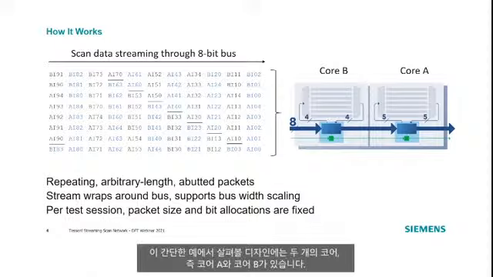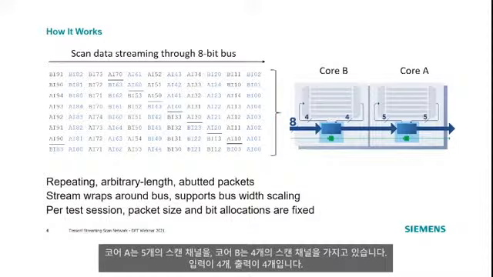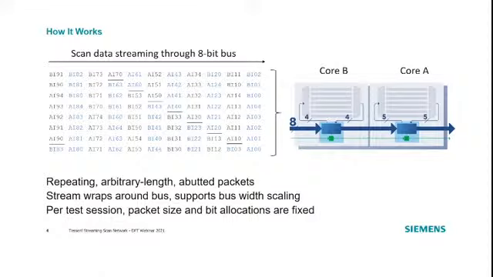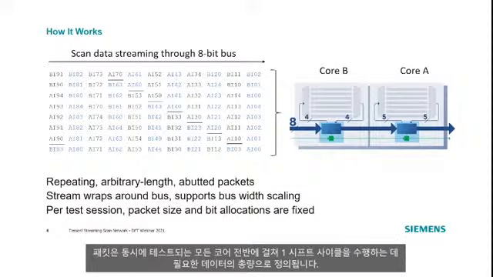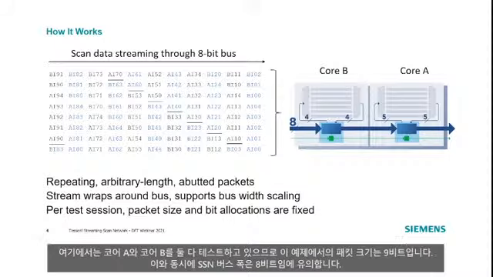In this little example, we have a design with 2 cores, Core A and Core B. Core A has 5 scan channels and Core B has 4 scan channels, 4 inputs, 4 outputs. Now a packet is defined as the total amount of data that is needed to perform one shift cycle across all of the cores that are tested concurrently. So since we are testing both Core A and Core B, the packet size in this example is 9 bits.